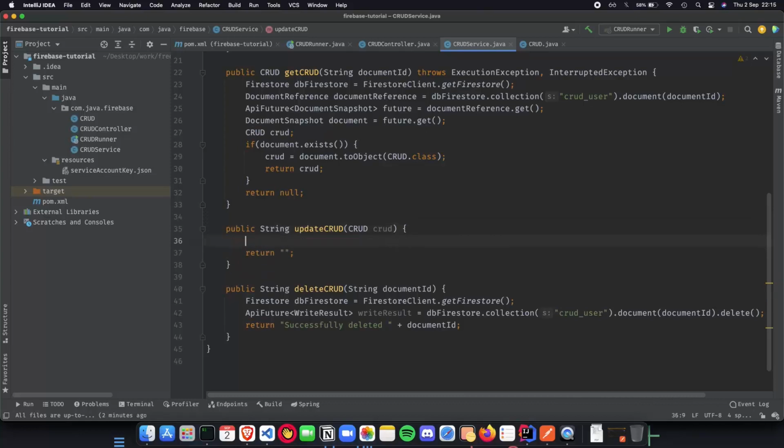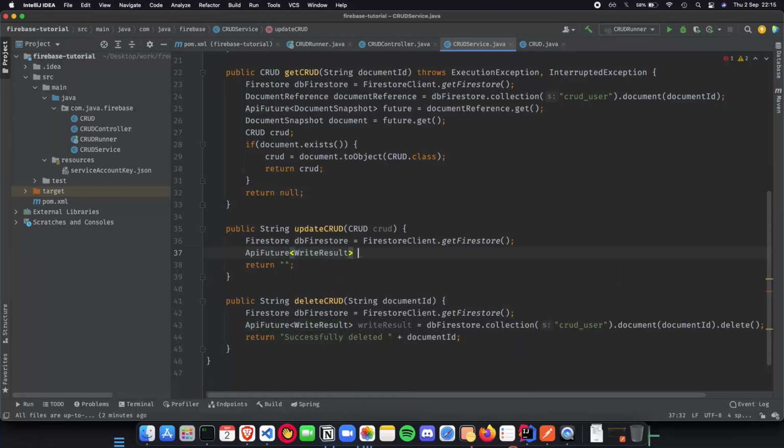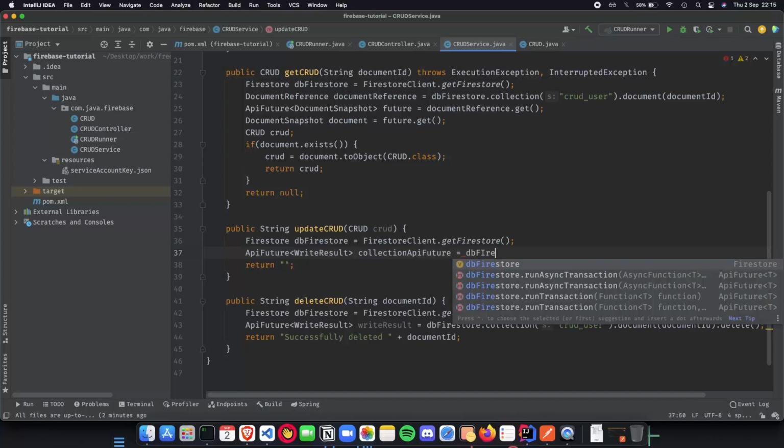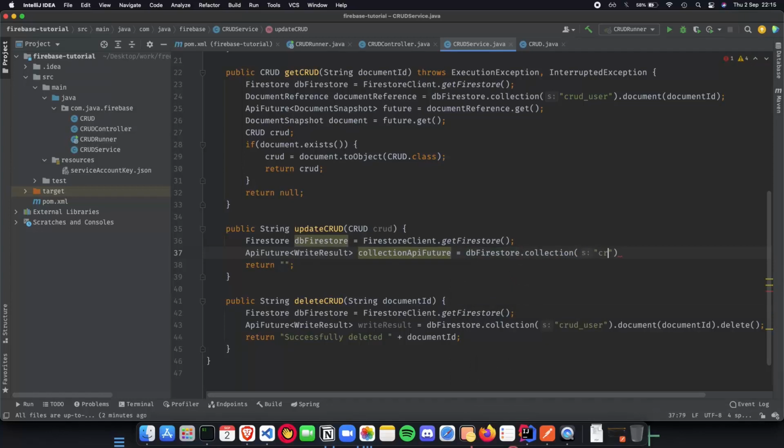So update. So how are we updating? We do Firestore db Firestore equal to Firestore client dot get Firestore, initialize our Firestore, do an API future with write result, which is basically going to be collections API future, and this will be equal to db Firestore dot collection, which is going to be CRUD user dot document dot delete.